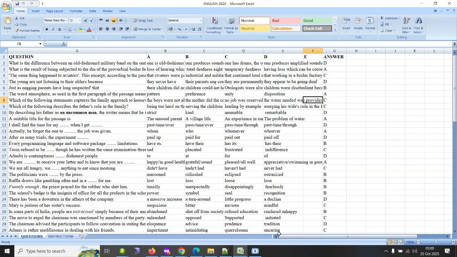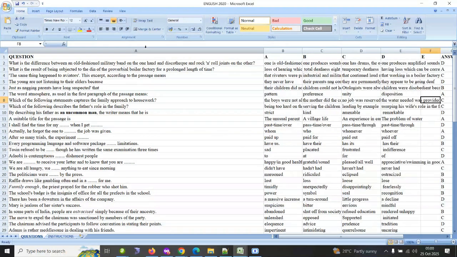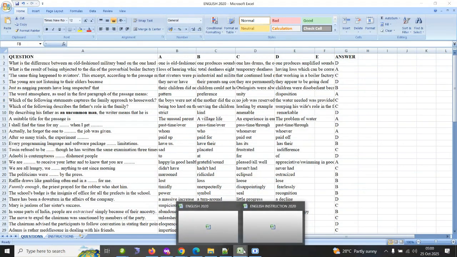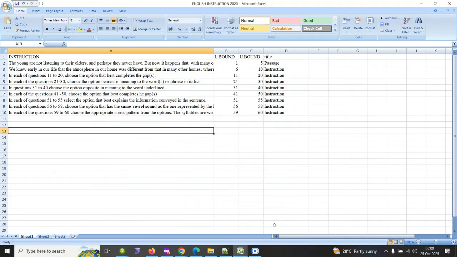Type your questions like this, as you are seeing on the screen. These are English questions. I just type my questions the way I set them. For example, from number one to five that I have instruction for, I'll just type number one to five as though there is no instruction, just the way I typed it here. Then after typing these questions, I will save it the way you normally save your CBT in Excel. After doing that, you open another Excel document and type the instructions.